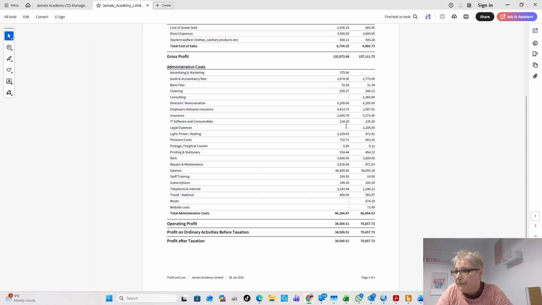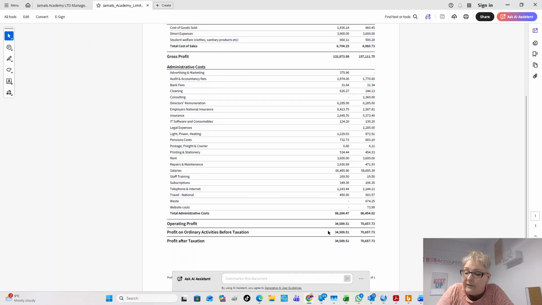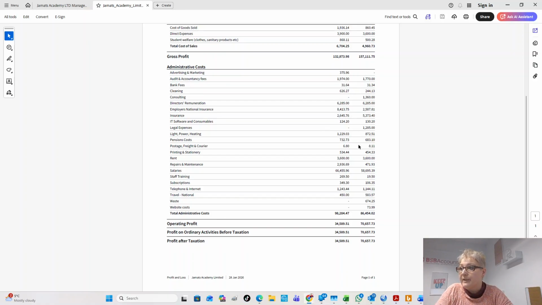Another significant, not that much, but you had the legal expenses here back in the previous quarter, and you don't have any in this quarter. And the salaries, it's due to the girls coming back, I guess, within those periods from maternity. And the rest of it is very similar, but you can see the difference in the profit for the quarter as well. So this is a good place to check our profits and what's been going on for the business in the last quarter.